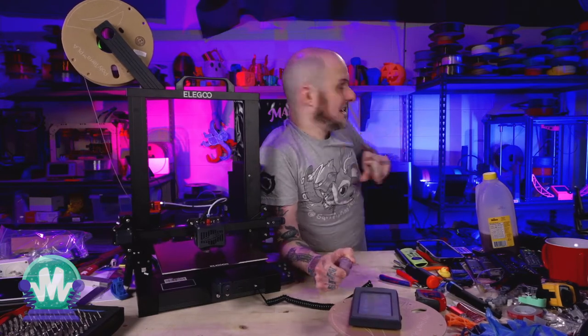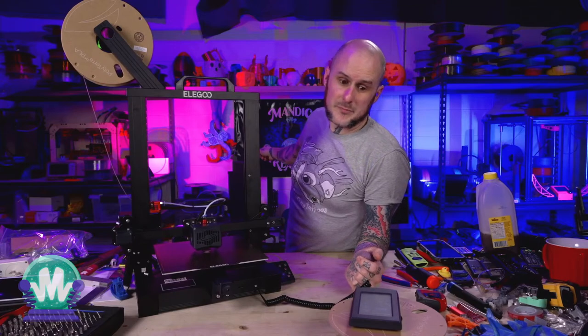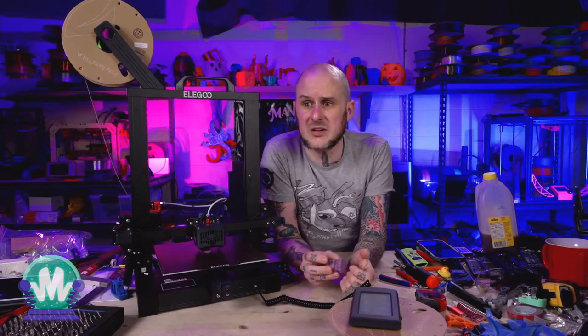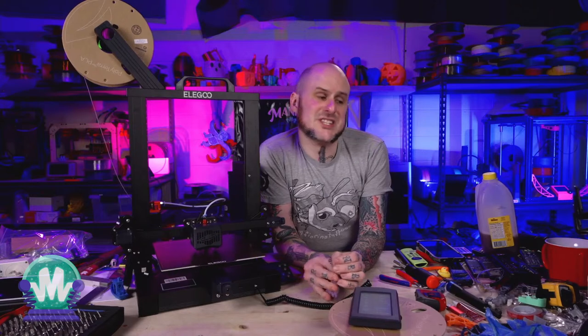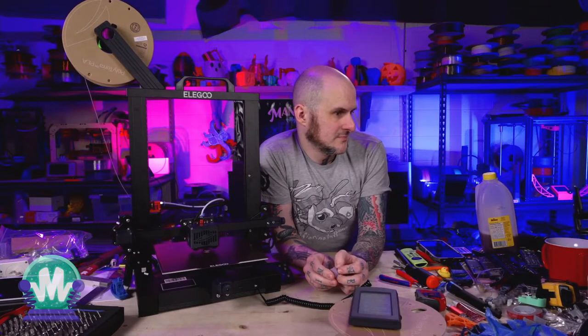I've got a 0.8 on my Ender 5 Plus right now. I've got Revo in my Ender 3. I'm going to be putting a Revo in the Ender 5 Plus very soon in a full build video that's coming up. Yeah. I think 0.4 is here to stay, but 0.6 is excellent if you need it.